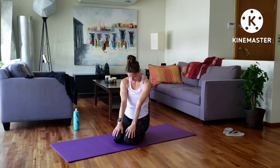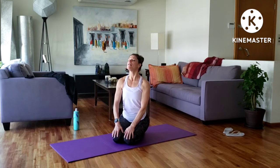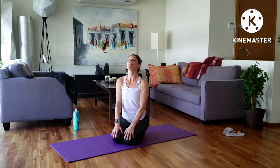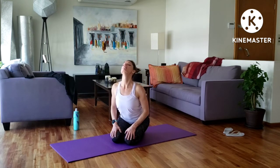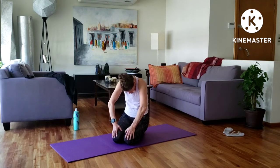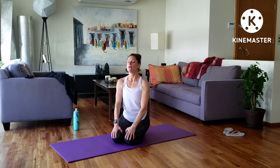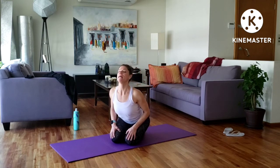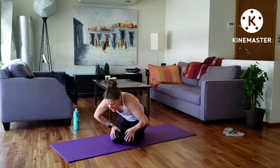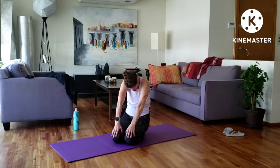Bring our hands to our knees. Lifting our chest through on the inhalation. Exhale, butterfly, rounding into the spine, chin to chest. Inhale, drawing the shoulder blades in and back, lifting our chest through. Exhale, rounding our arms forward, rounding into the spine, chin to chest.